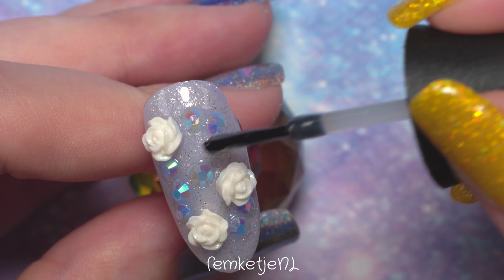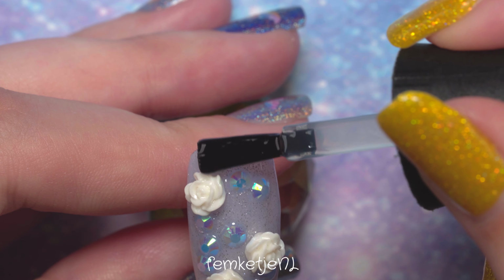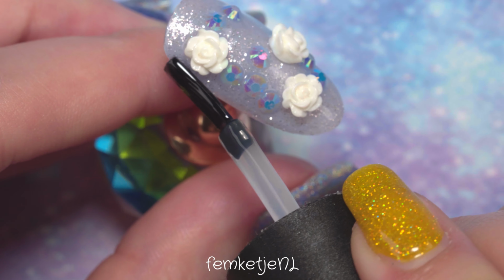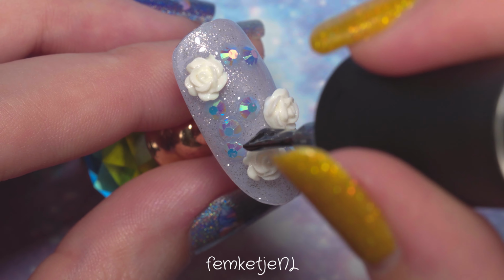I really hope you like this design. Please keep on watching if you're curious to see how I did the other nails. It's really easy to do. You don't need a ton of different tools or anything like that. You don't need any super nail art ninja skills either.